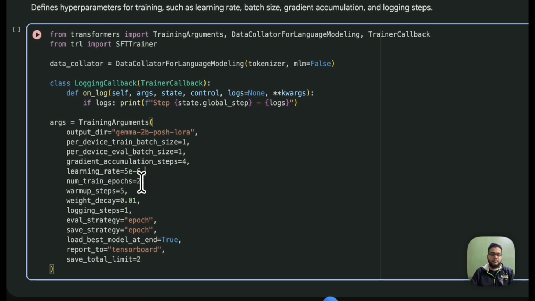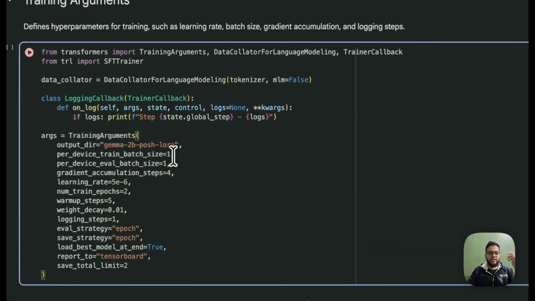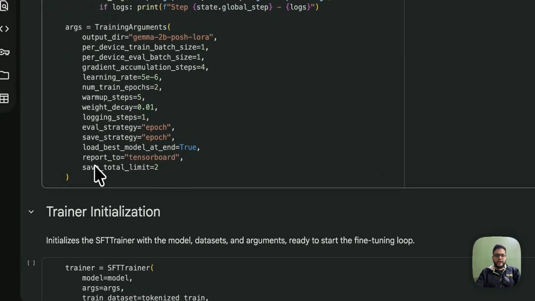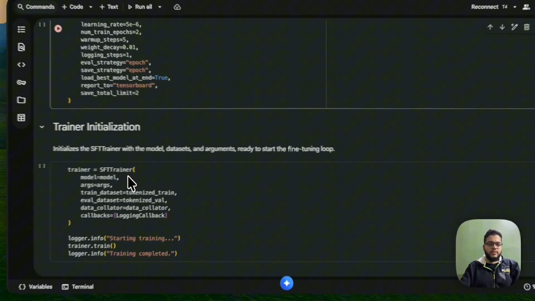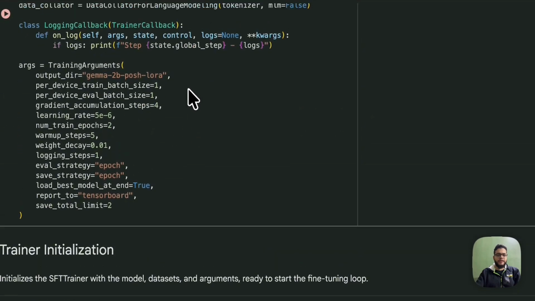training rate. And the number of epochs is how many times your dataset will be revisited. So in our training, we are revisiting this dataset only 2 times. And also this was the first iteration. So for the first iteration, I was just testing how good it can do with 2 epochs and a smaller batch size and learning rate. And there are other training arguments, you can check them out. After that, we are just initializing the training part, as all the configuration has been done above.